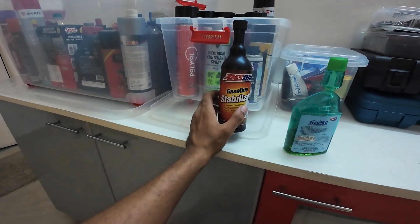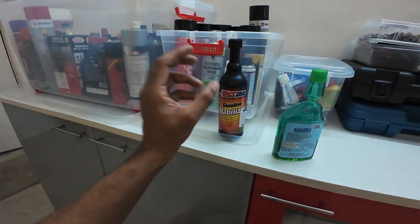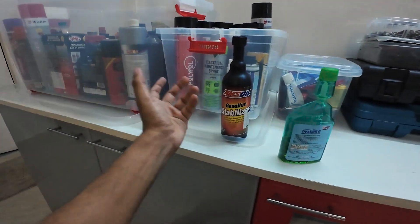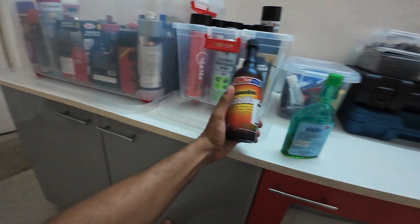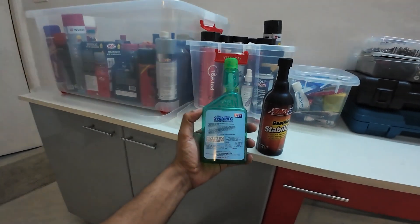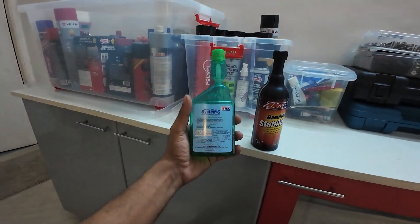This is going to take care of the ethanol part — it's not going to separate from the petrol, and it won't mix with vapor in the car or motorcycle tank and cause issues. Highly recommended, both these products. This is to take care of your fuel system. This is a regular cleaner of sorts — once in a while you can go in with an injection cleaner, or just keep using this.